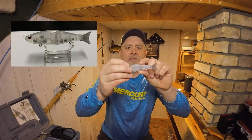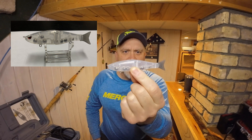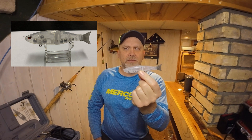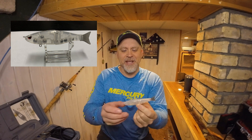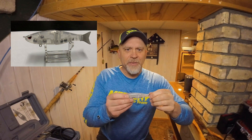So I started with that Arashi and wanted to go smaller. I did some searching and found this blank on eBay. It is a jointed, single-jointed Arashi glide swimbait. Now, it's unpainted, but I got three or four of them for $30, where you can buy one painted one for $30. So I thought I could paint it — I was painting crankbaits and some other things anyway. I could get three of them and do any modification I wanted, so now I'm paying $10 a piece for them.